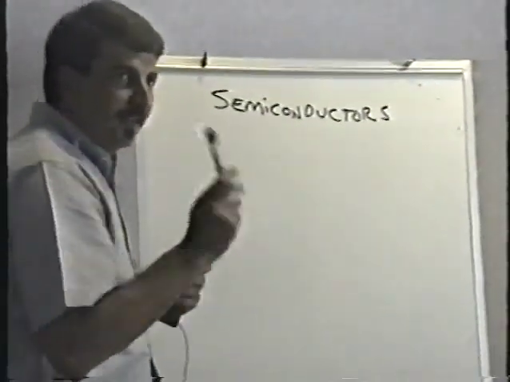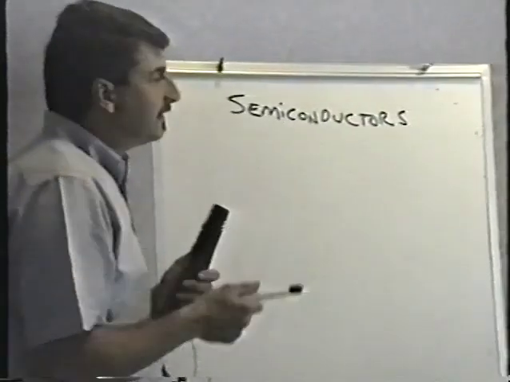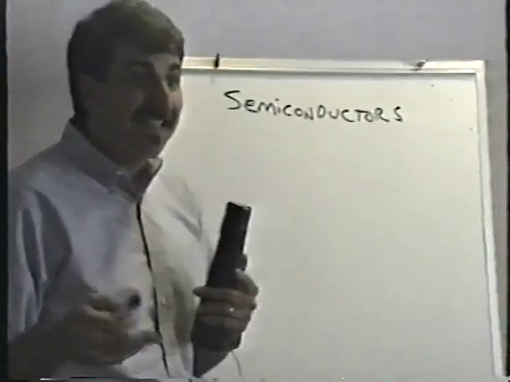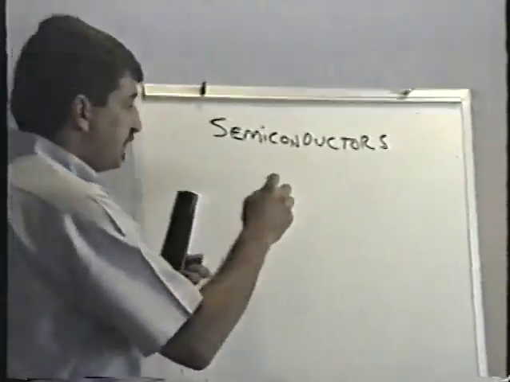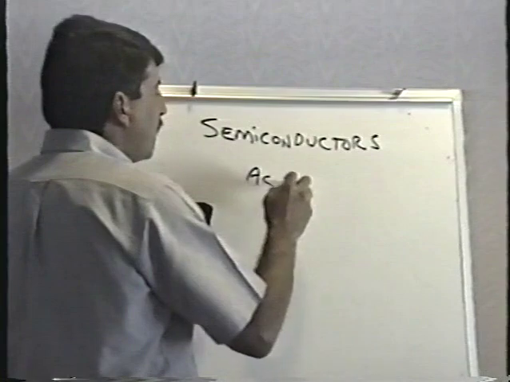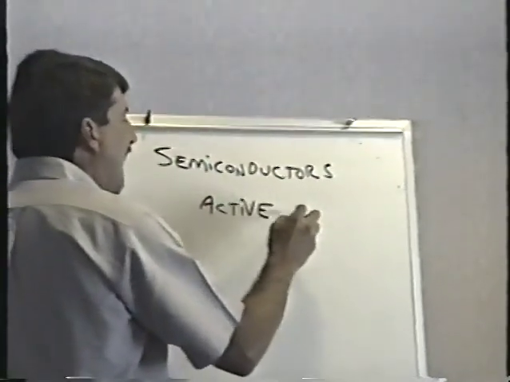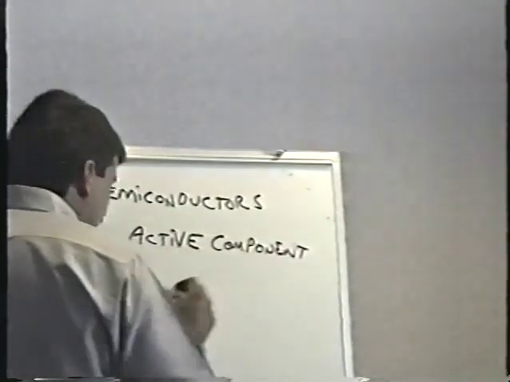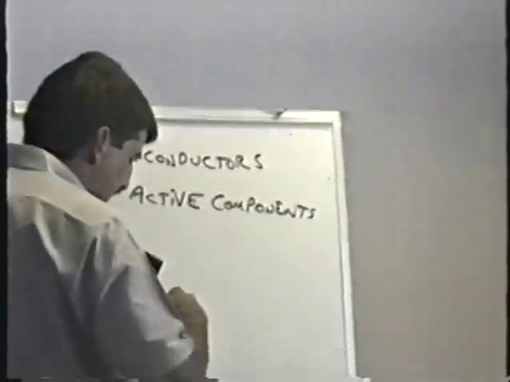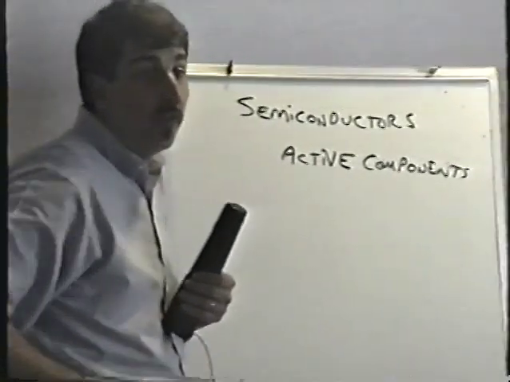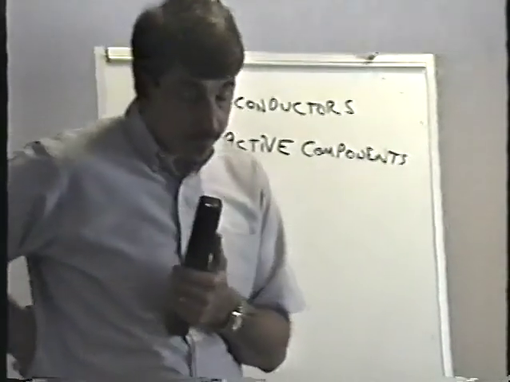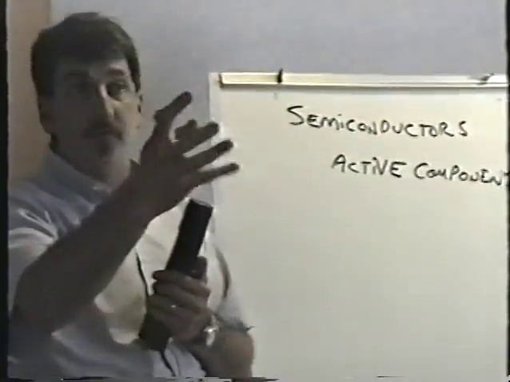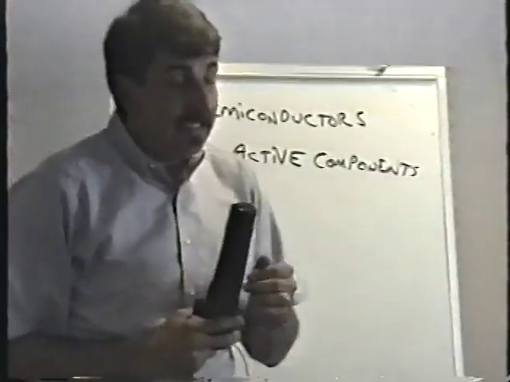Semiconductors. Now we're going to start on something very important, something called semiconductors. Semiconductors are parts like diodes and transistors. Semiconductors are what we commonly refer to as the active components in a circuit. The semiconductors are the parts that switch on and off to control the flow of electric current. They're actively switching on and off, sometimes letting the electric current through, sometimes shutting it off.